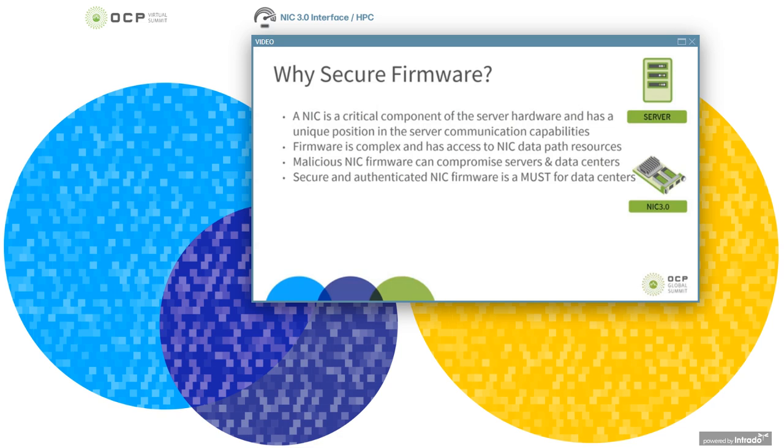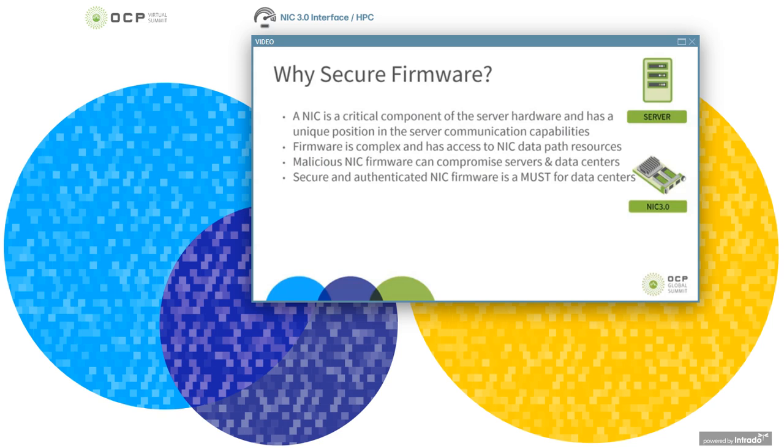Now NIC firmware is becoming a new attack surface within the data center servers and the infrastructure that you have put together. So it's very important to have this firmware protected from this kind of attack. That's why in today's data center and cloud infrastructure, secure and authenticated NIC firmware is a must.